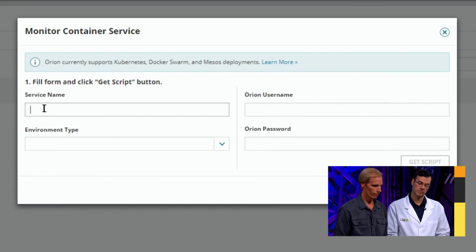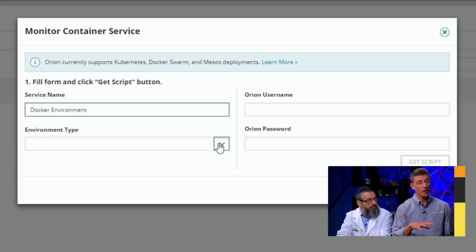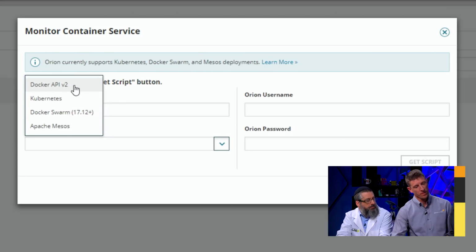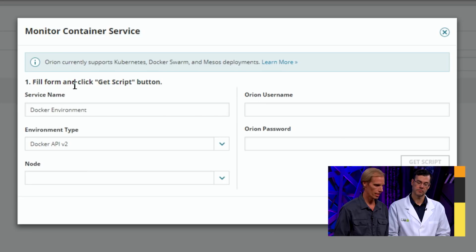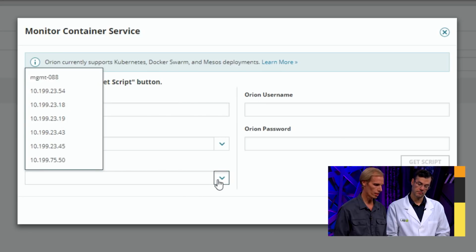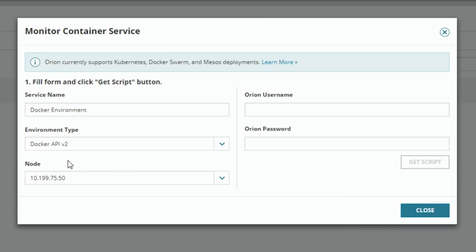So as a note, everything that I add already has to be a node inside of Orion. So I have already added a node in Orion where my Docker environment is running, and I'll be adding that into our environment today. So is that node part of SAM? Is that what you're saying? Yeah. Container monitoring today ships with both Server and Application Monitor and vMan. Okay. And so if you have either of those products, you're able to come in and view or add container monitoring to your environment.